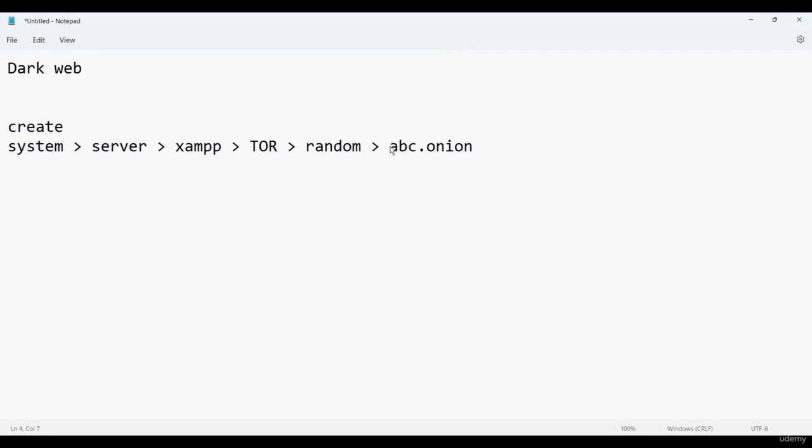Now this website is not accessible using Google, Yahoo, Bing, etc. You cannot use a normal web browser like Chrome or Firefox in order to access these websites. That's why people use Tor. So this is the basic of how you can make a website live on Tor. But remember one thing, this work is totally illegal. So never think of doing this kind of work.